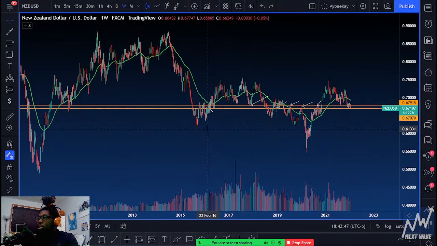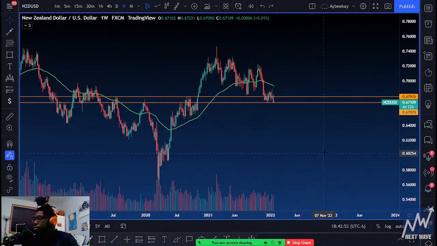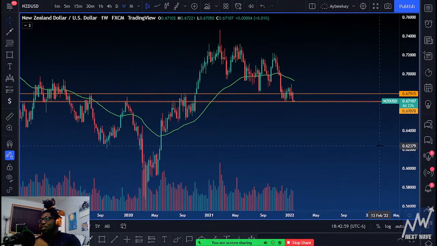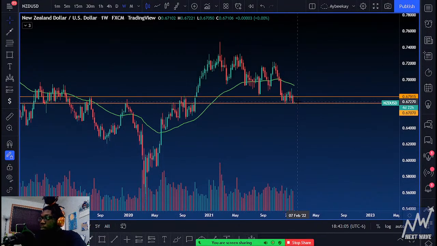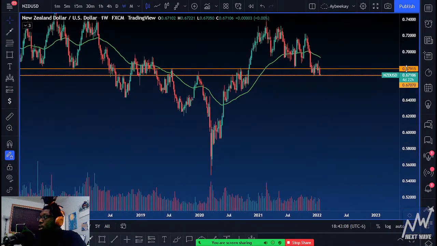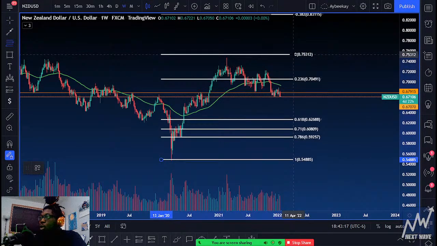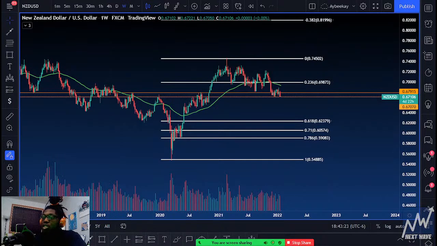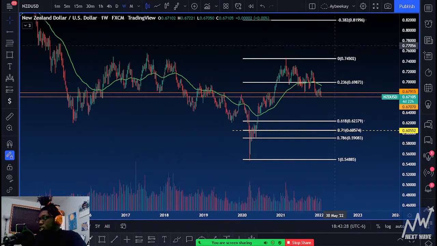Oops, that's not what I meant to do. In fact, there we go. Okay, so when I zoom in on it and I see this bearish price action, I could only do one of two things. I could either A, wait for price to reject off of this zone and go bullish, or B, expect price to continue falling. And based off of this larger swing from where price had rejected down here to the upside, I do know that overall, long-term wise, no matter how long it takes, if it takes months, if it takes years, eventually price will come back down to 0.60574, or it can just continue going bullish.